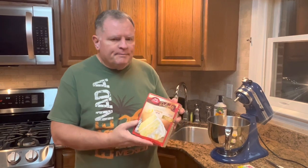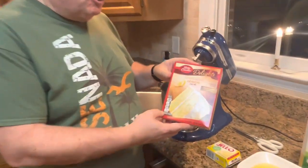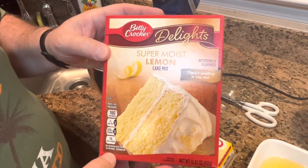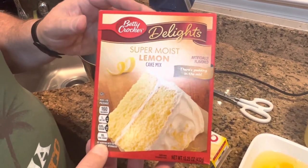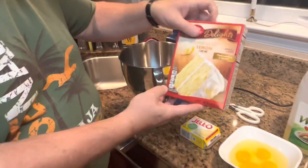And if you've used a lemon cake mix recently — a pre-packaged cake mix — you know that they've gotten smaller. But this recipe still works. So let's talk about what you're going to need. First, you're going to need a lemon cake mix. Any brand will work. When I picked this up at the store there were like three different brands there and I just got the Betty Crocker, but any of those will work.